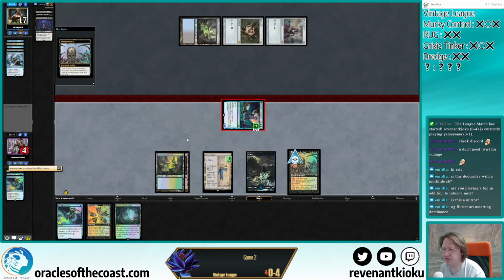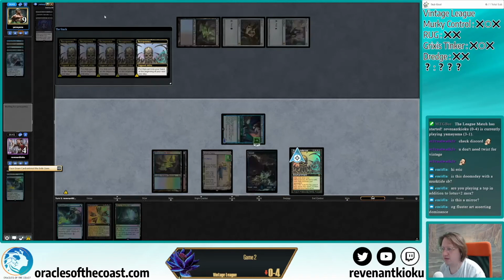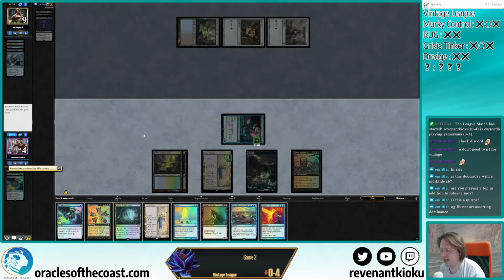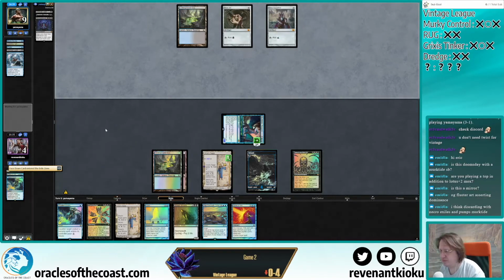Actually, hold on. This could be interesting, right? Let's go to four, right? One, two, yeah. Oh, I can't pitch any of these, right? I have to pitch this. But if I discarded a, had I, I'm sorry, let me say this properly. Had I discarded an instant or sorcery, that would make the Murktide bigger, right?